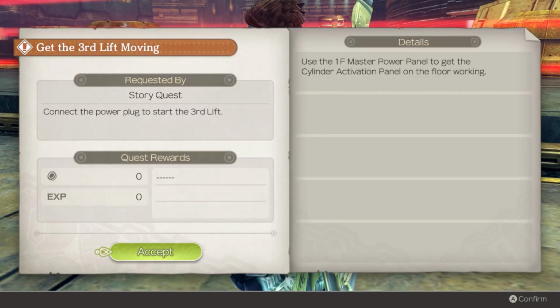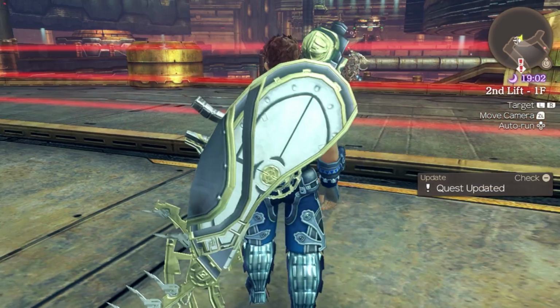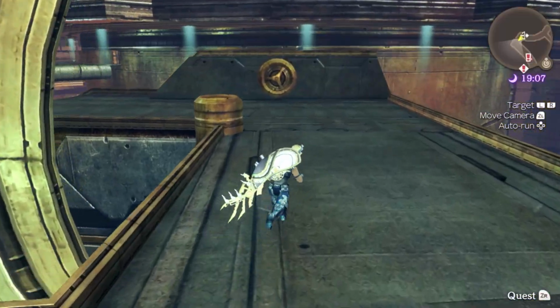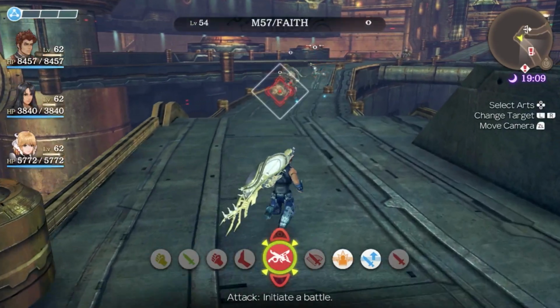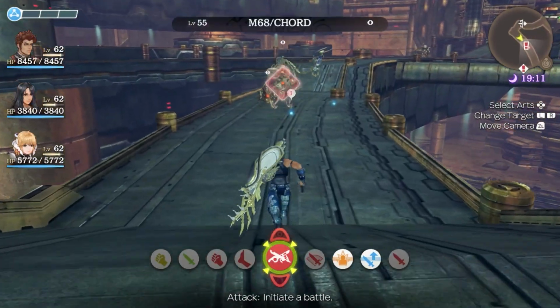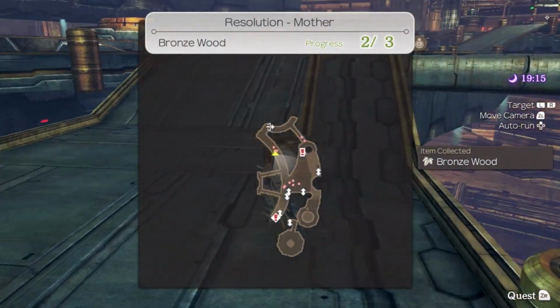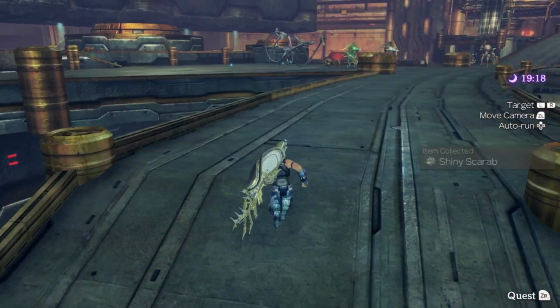And now get the third lift moving. The first lift panel is now needing moving. Yeah, as you can tell, you get the lift moving. There are more of these items dropping over here. There's one over here that's actually quite convenient for me. Bronze wood again. We need at least 4 bronze wood, so we need 1 for the actual area and 1 for this.